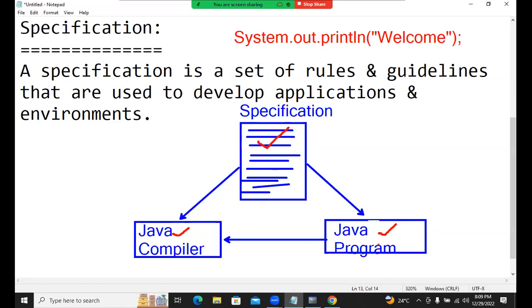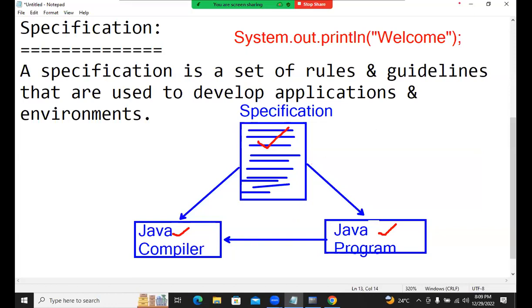Even if you forget a rule, your compiler will never forget. The compiler checks each and every rule and guideline. If the program follows them, it will compile. Otherwise, it will show an error.